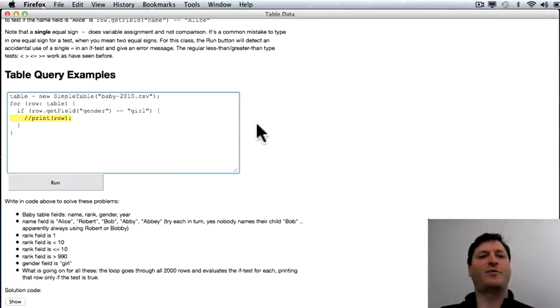So just to repeat what the pattern is. These first few lines were always the same, and I was always printing the row. What I change is the if test. The pattern tended to be I would say row.getField, whatever field I care about, and then I would write equals equals or less than or equal to or something, let's say on the rank or equal to the name, to in a sense pull out the rows. And the rule was I'm pulling out a row if this test is true. With that in mind, this can be a good source of some exercises.